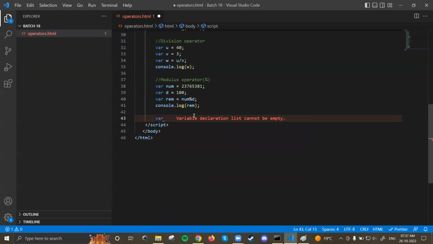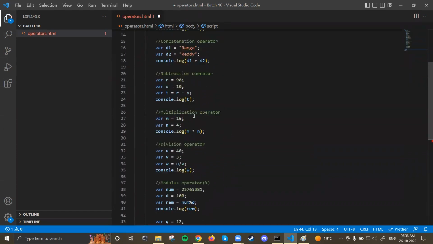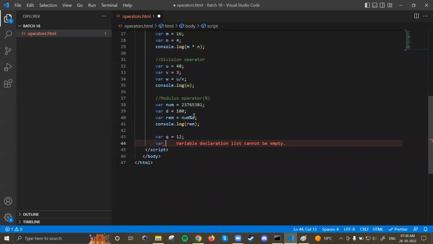Let's say we have Q is equal to 12, and let me use some other variable, where I is equal to 6, and then where J is equal to 3.